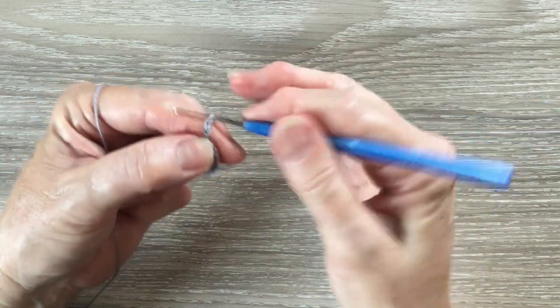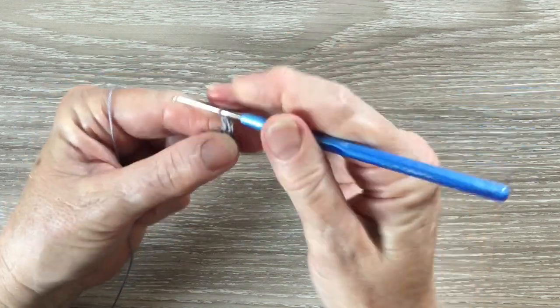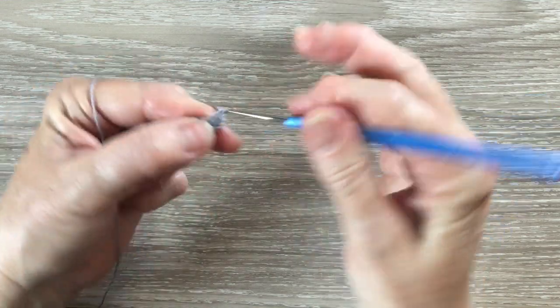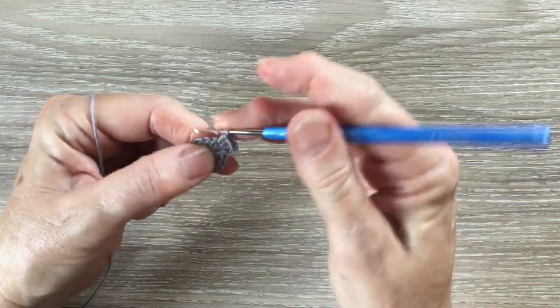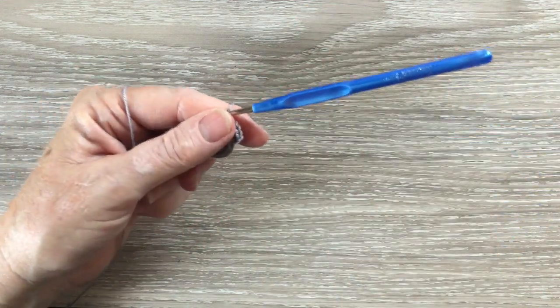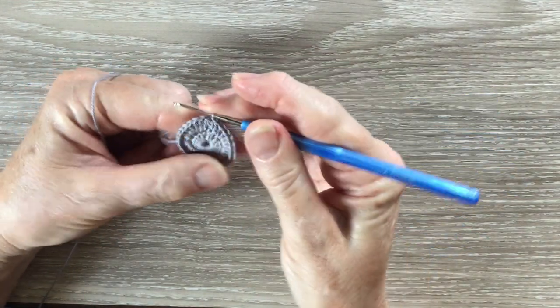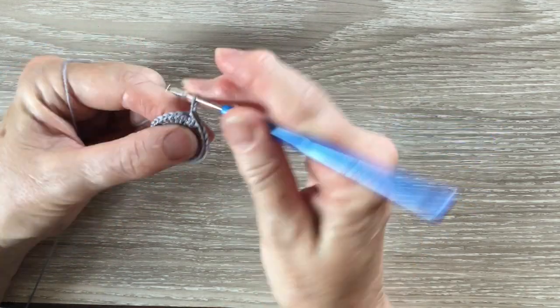For row 2 we start with 3 chain and work a double crochet into the same place as the chain and then we work 2 double crochet into each stitch around. So I'll complete this row and I'll be back. At the end of the row I slip stitch into the third chain and then work 3 chain for the beginning of the third row.